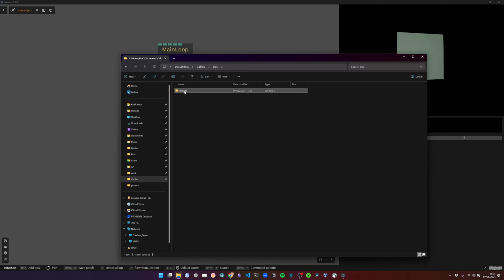So I'm having the decode, and here I will have my ops, and as you will see, they are also versioned, so that if I make a modification to my ops, I can push them to GitHub, and it's never lost, really. So the first thing we will need to do is to include this folder in the project that we are doing.